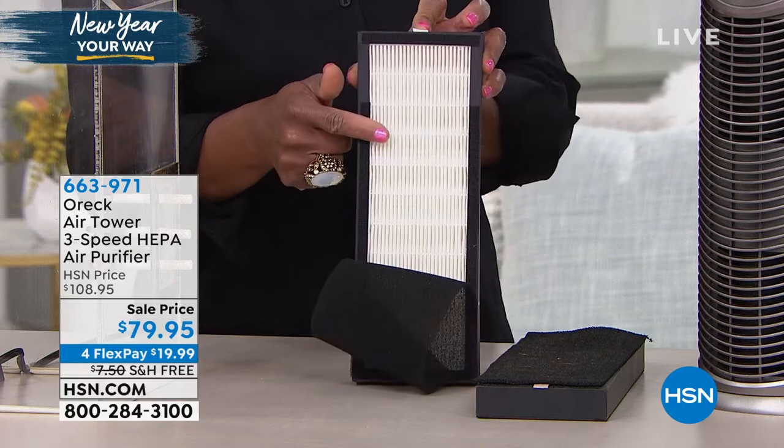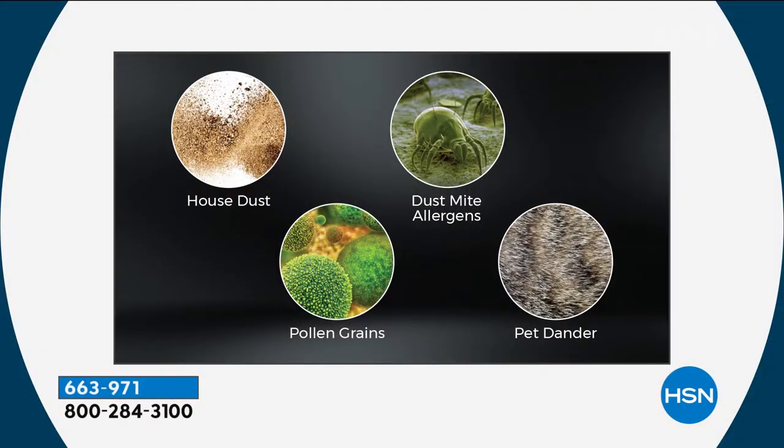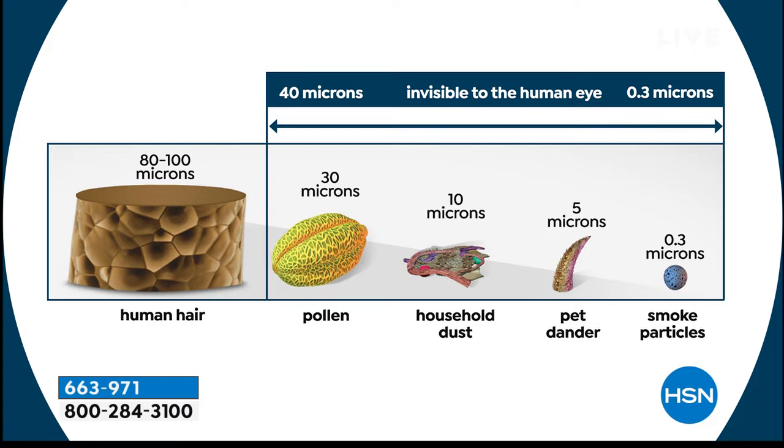This is the HEPA filter. This is the gold standard that we like to share with you. This is an authentic HEPA filter. Critical, very important for any air purification systems. So you have your house dust, you have your dust mites, you have your pollen grains, you have pet dander, you have so many microorganisms that this filter is going to pull in and trap. Bad air in, good air out. As tiny as 0.3 microns, things that we can't even see.